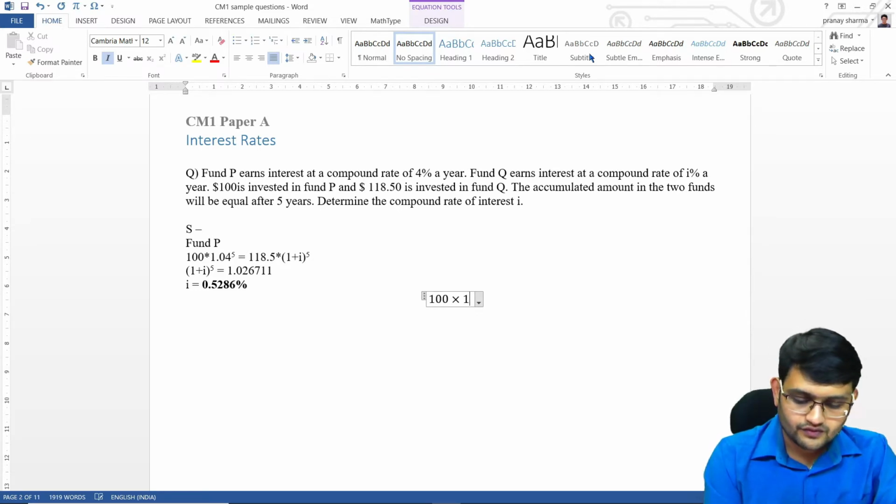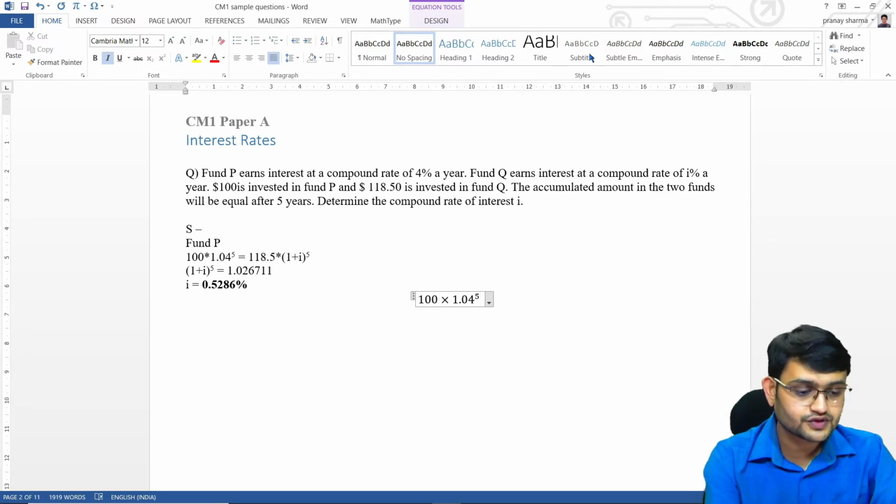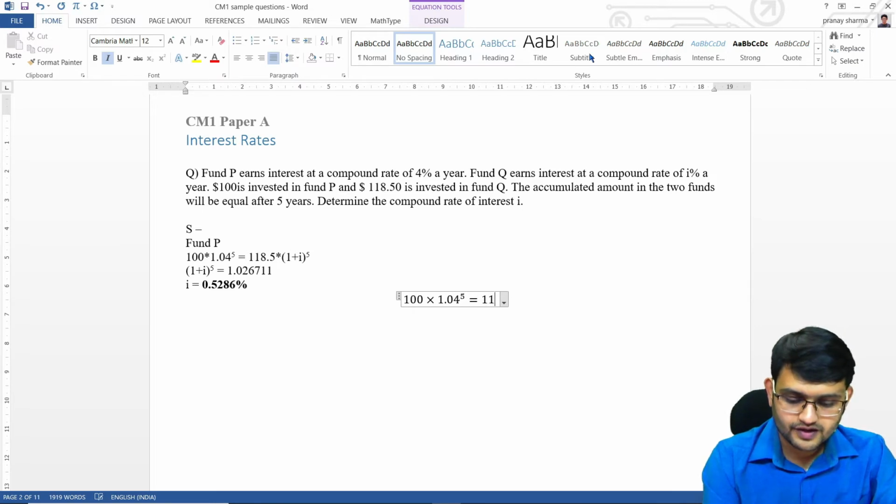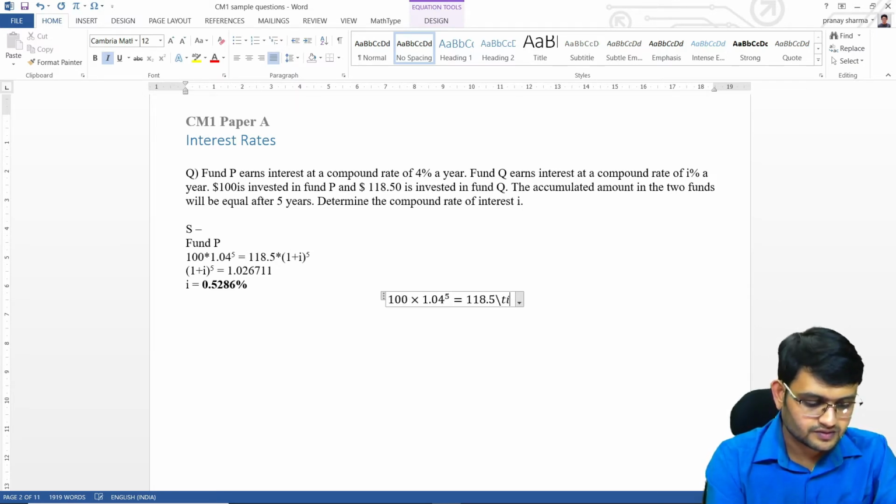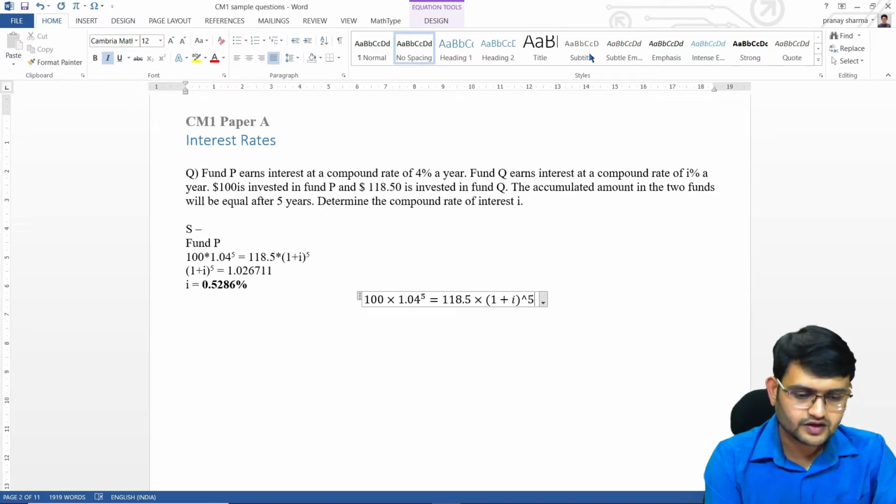Then we'll write 1.04 for raised to 5 space and we get 1.04 raised to 5 equal to, we'll have 118.5 times, and in bracket 1 plus i raised to 5 and I'll press space so that it goes in the raised to form.